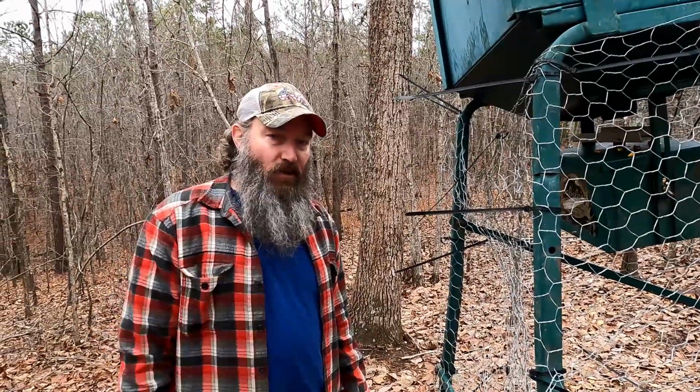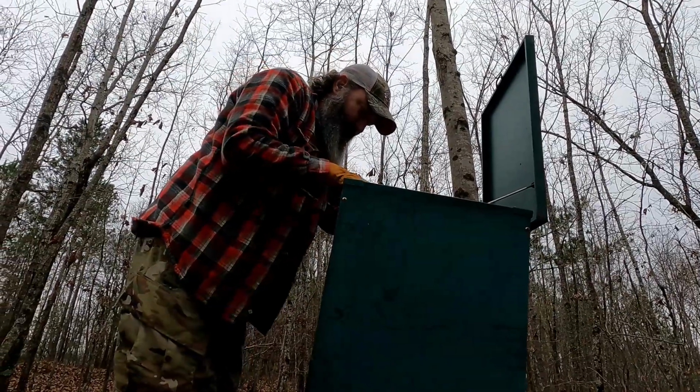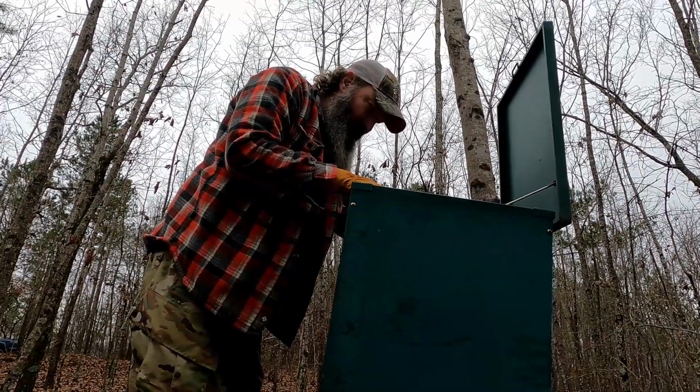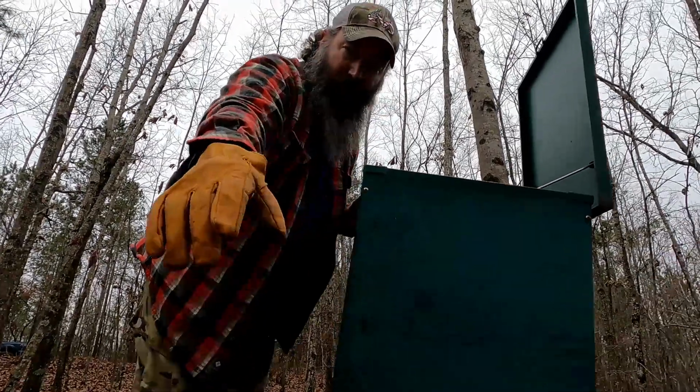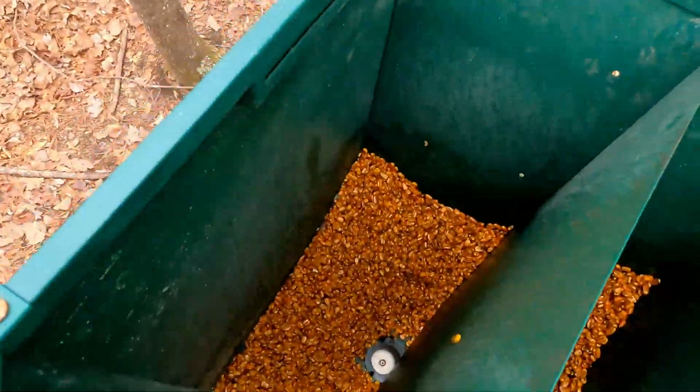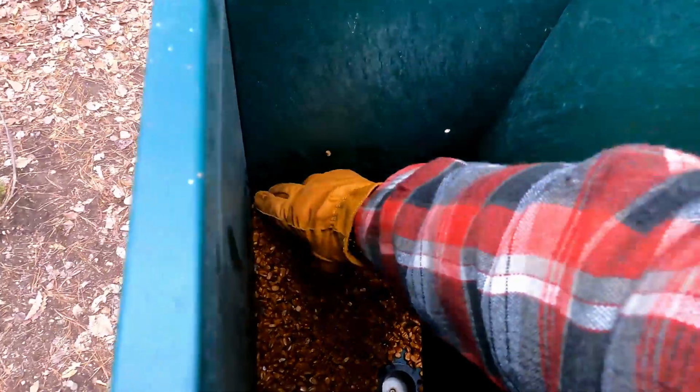Let's take a look at the corn situation, because as you may or may not remember, I put that molasses corn in there, and I was skeptical and hesitant to do it because I thought it was going to stick together and it wouldn't come out of the feeder. So let's crawl up the ladder and see what we got. As expected, there's corn in here. There's probably a whole bag of corn in here, but it's all stuck to itself on the side. So let's bring you on up and take a look. There you go, corn.